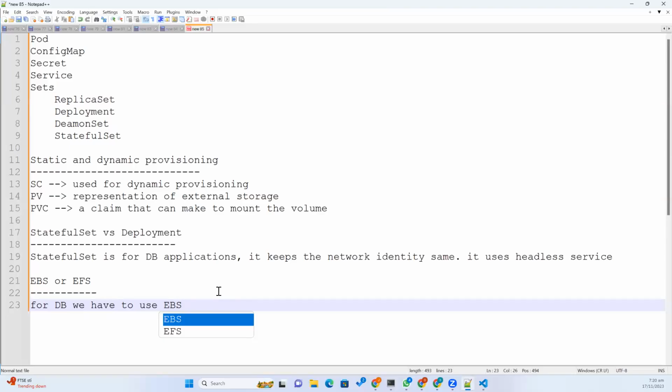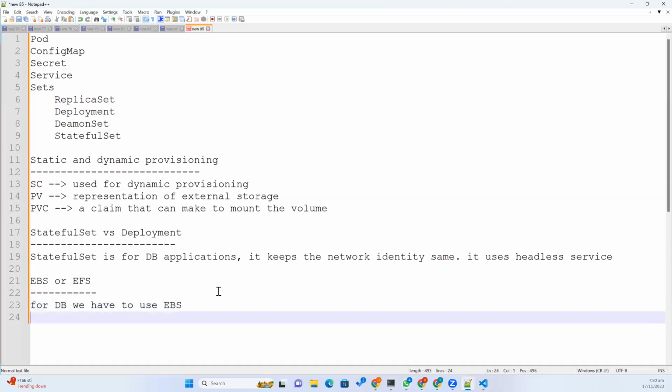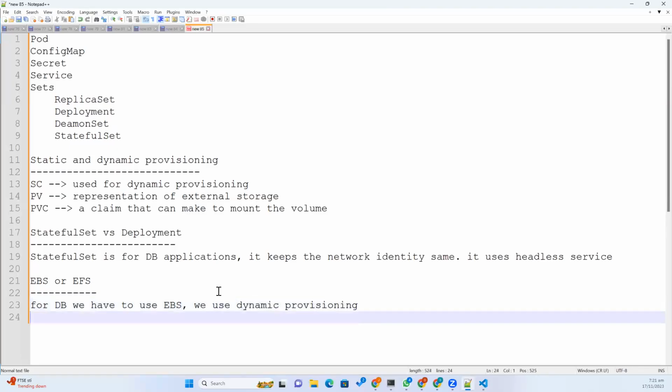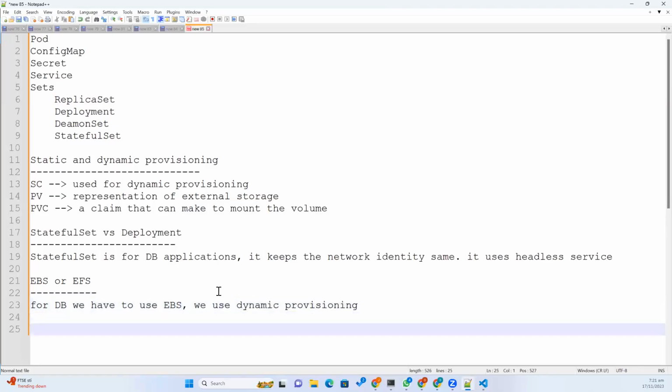So we are going to use dynamic provisioning. Okay. So now let us configure MongoDB as stateful set, because deployment is not suitable for database applications. And now what are the steps?